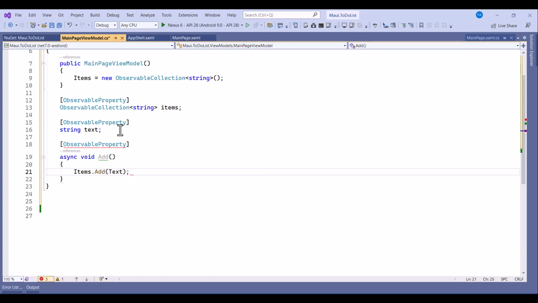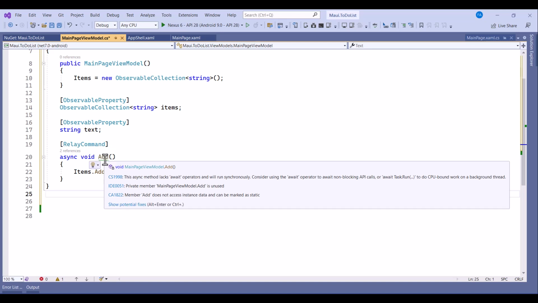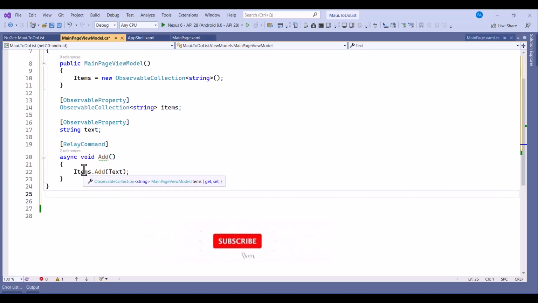So no, this is wrong. We need to use a relay command, because this is a command. There's an async void, so there's an add. So we add this test to the item over here.